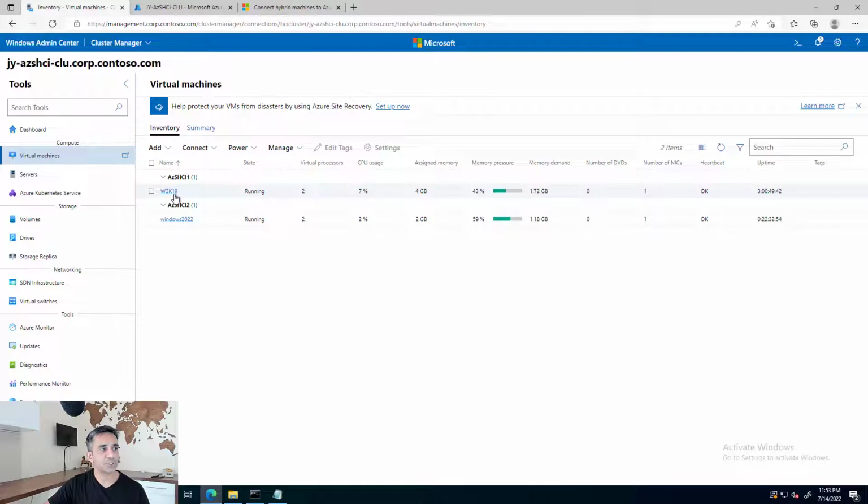So now you see two virtual machines, which is the Windows Server 2019 and the Windows Server 2022. Now these are the virtual machines which I've spun up on the Azure Stack HCI two-node cluster. Okay. Now what I've done basically is I have surfaced these virtual machines into Azure Arc. Okay. So how have I done that?